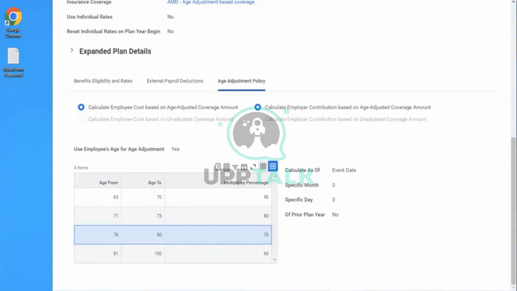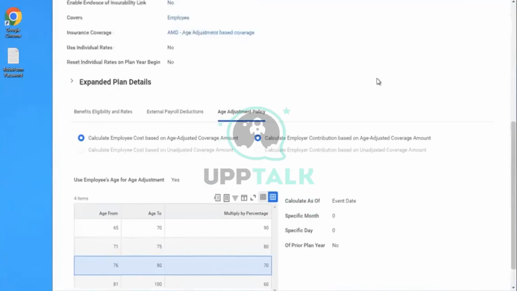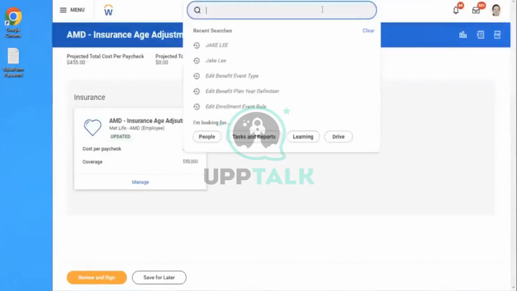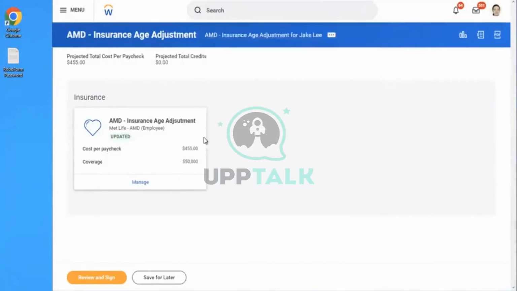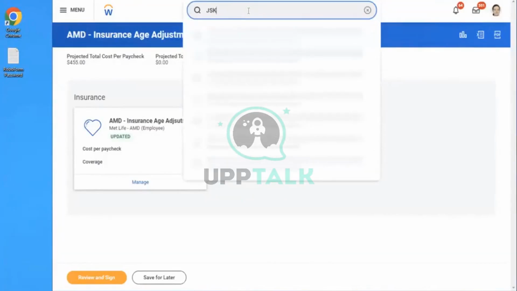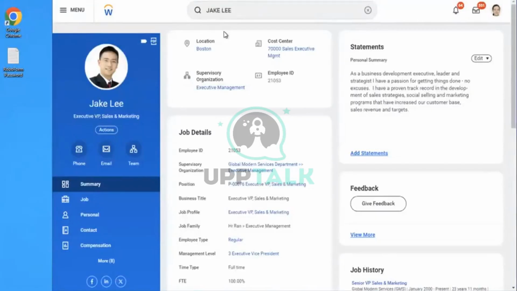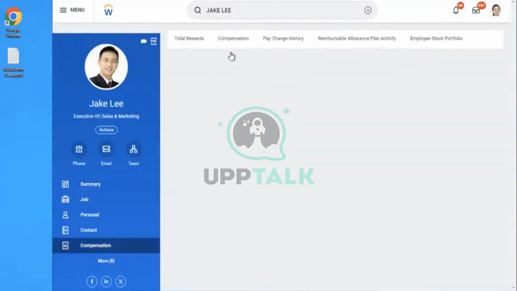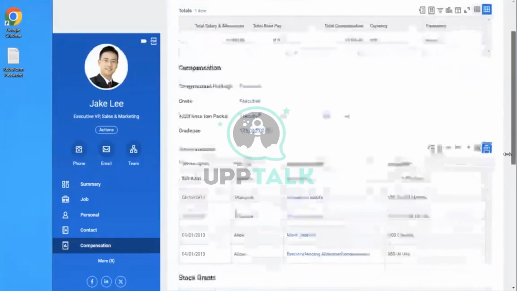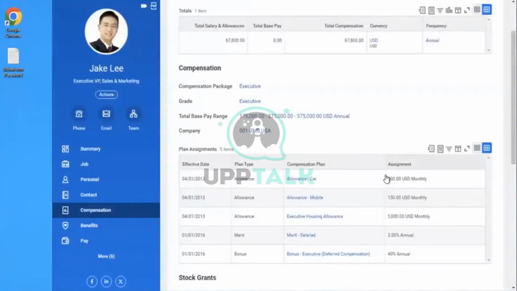Let's check the employee base salary. Doesn't have salary.